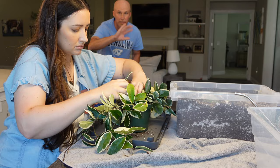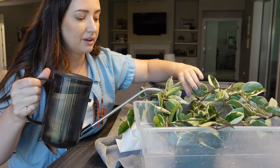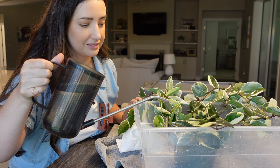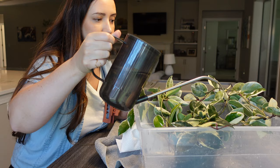I'm just gonna water her really quick. I will trellis her another day and I might have to add some more soil, but our neighbors are waiting on us. So I'm gonna go ahead and go to dinner really quick and then I will resume tomorrow with more Hoya care. All right, this will do for now. Okay. All right. I will see you guys tomorrow.